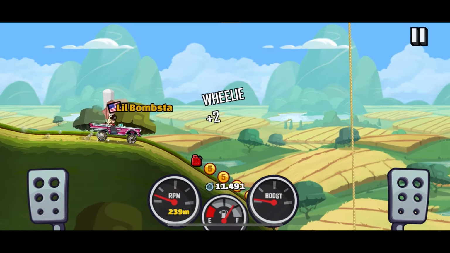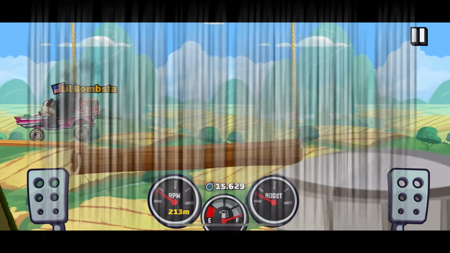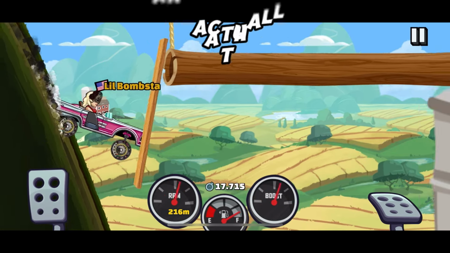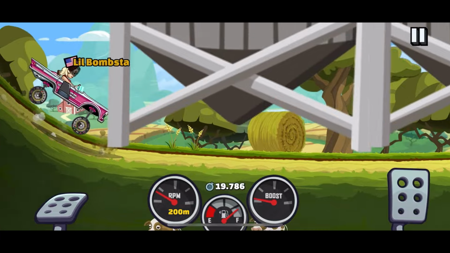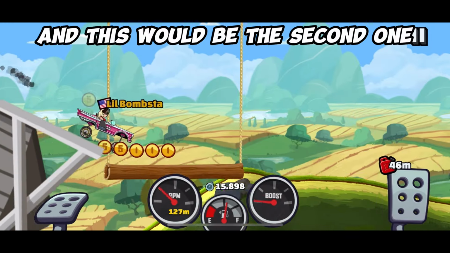Now these are 3 secrets in one, so in the track Silo Showdown you actually have 2 secret places that you can actually check out beneath you. This is the first one, and this would be the second one.